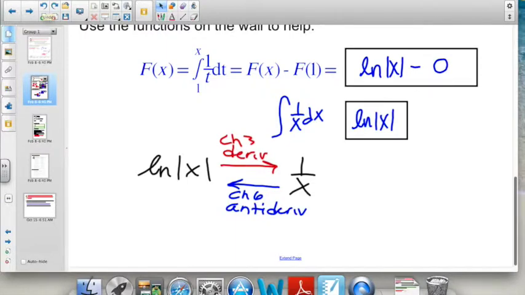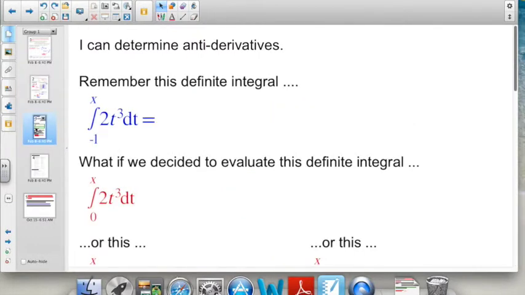It's not the whole story, but it's the beginning of the story. So looking to tell the whole story, I want to look back at, remember this function? We all know and love it. We've been looking at it for like half a chapter. I just keep picking it apart. What was the antiderivative here?